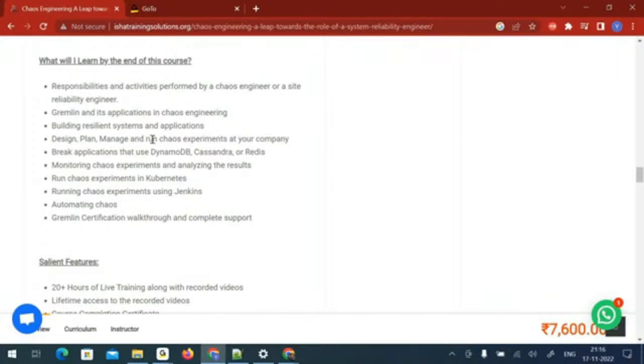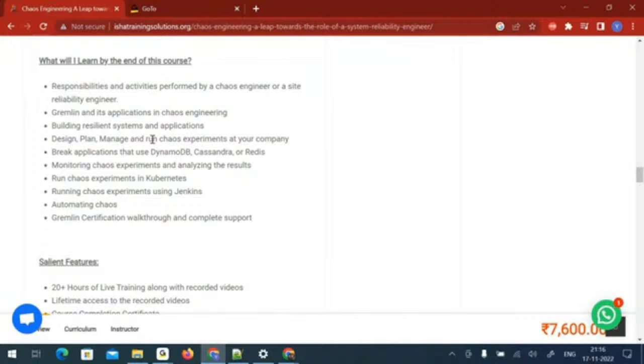So that's one thing. But the rest, like the coding knowledge, is not much required as such, because of the tools which we use. The main thing is the architectural knowledge of the application you are working on. For example, whichever application you're working on, if it's a Kubernetes based application, or you have some on-premise, off-premise applications, microservices based applications, you need to know these applications in and out to become a proper chaos engineer.